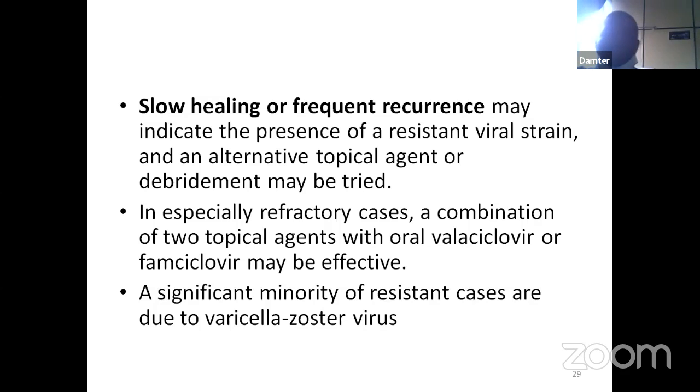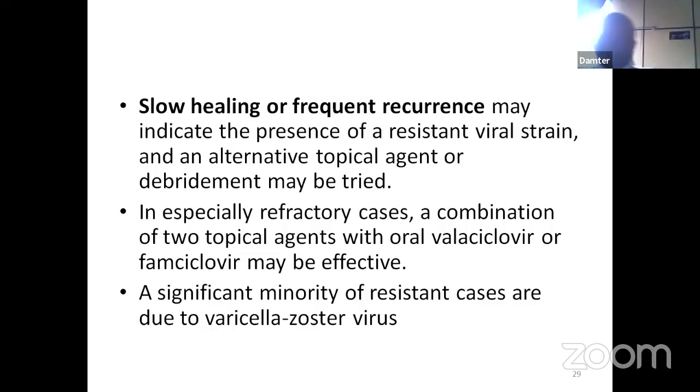In the case of slow healing or frequent recurrence, it may indicate the presence of a resistant viral strain. So in that case, an alternative topical agent may be necessary, or debridement, as I had mentioned, may be tried. In especially refractory cases, a combination of 2 topical agents with oral acyclovir or famciclovir may be effective.